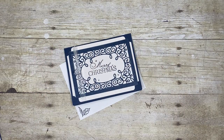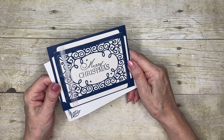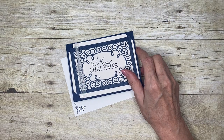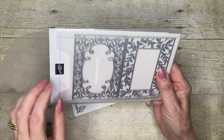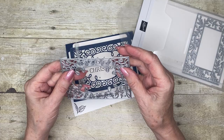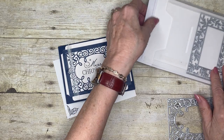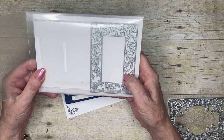Hello everyone and welcome to my corner of the world. Today I have an elegant Christmas card to share with you. This is what we're going to be doing in this video, and it features a set of dies called the Fancy Frame Dies — it's a pack of two. You can see the fancy effect it cuts through paper, and there's a second die here with leaves.